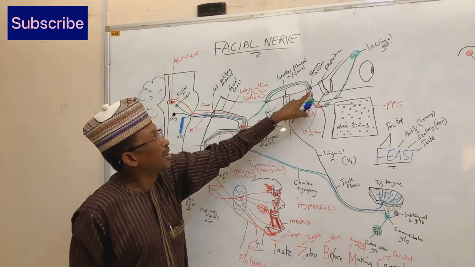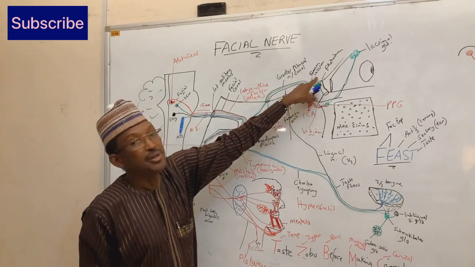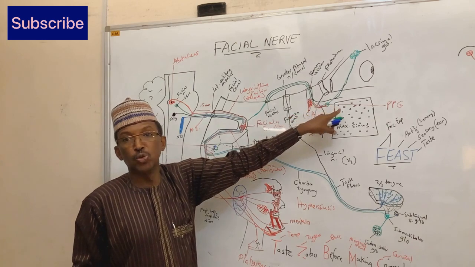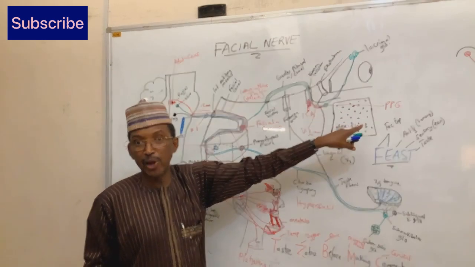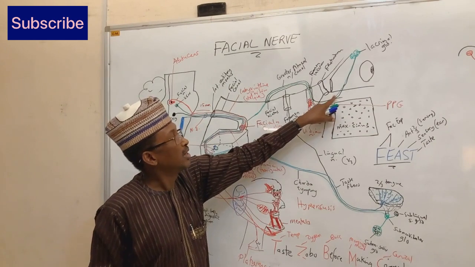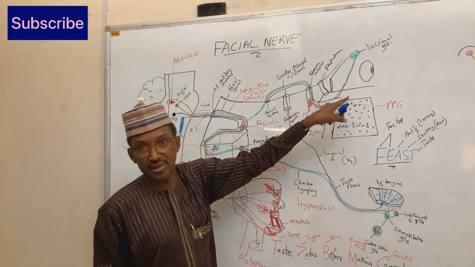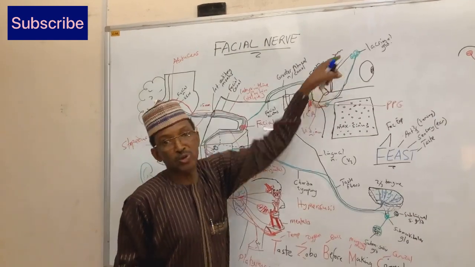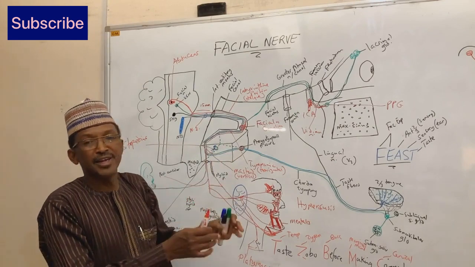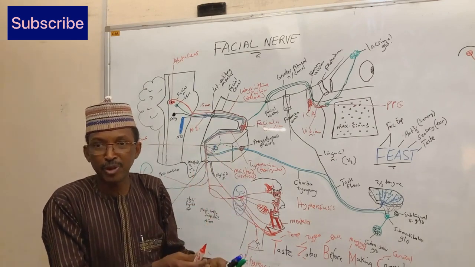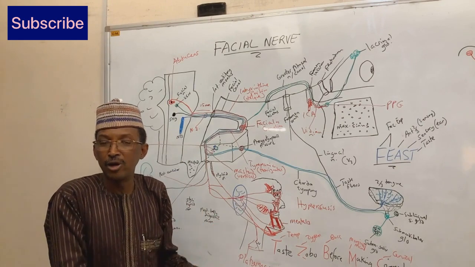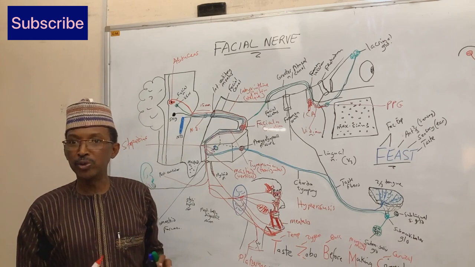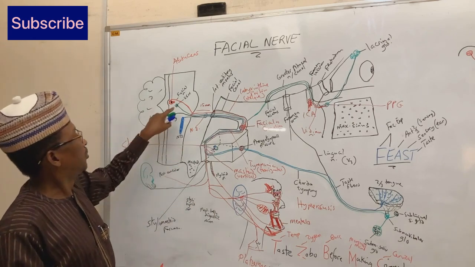Similarly, if you can remember the maxillary portion of the trigeminal nerve, as it enters the foramen rotundum, it gives rise to the zygomatic branch. Are you clear? So that zygomatic branch also goes along with this. You get it? So that one also follows this part to also supply the lacrimal gland. So the lacrimal gland is supplied by multiple nerves: from the facial nerve, from the lacrimal nerve, and also from a portion of the zygomatic division of the maxillary nerve. Are you clear? So now I think we are done with this nucleus.